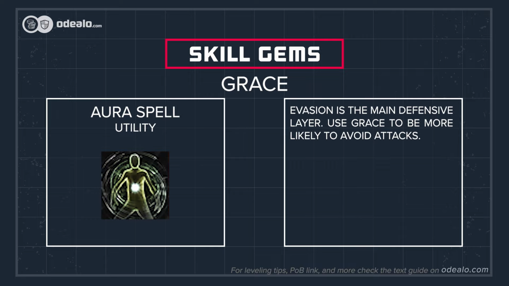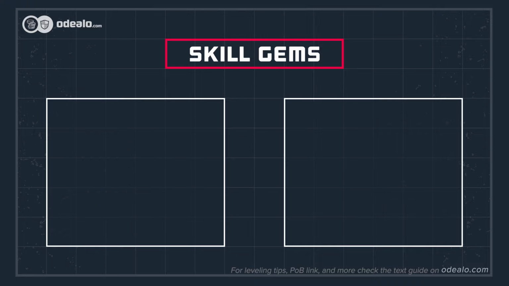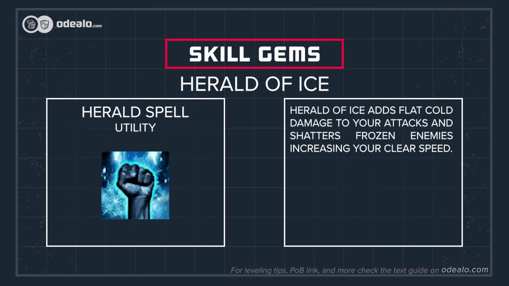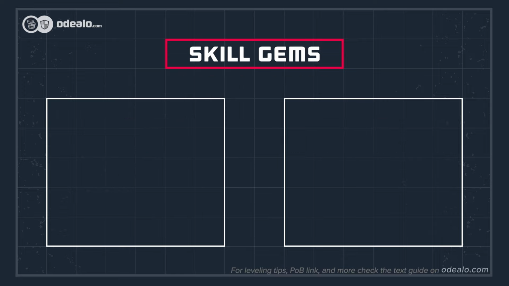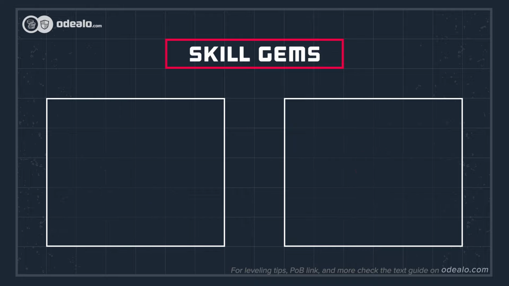Evasion is the main defensive layer. Use Grace to be more likely to avoid attacks. Wrath adds lightning damage to attacks. Herald of Ice adds flat cold damage to your attacks and shatters frozen enemies, increasing your clear speed. With Enlightened support, they reserve less mana. It should not be needed, but having more unreserved mana is recommended.